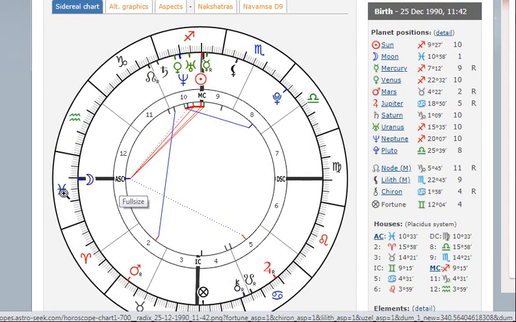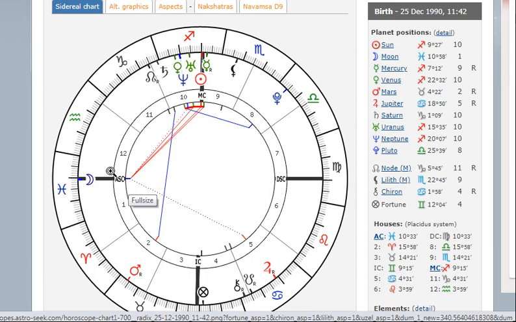I mean, it's the sign of Pisces. The moon is in Pisces, the ascendant is also in Pisces. So the ascendant is almost in close conjunction to the moon. This is the ASC, the ascendant line. Now you can find out how much Pisces it is: almost 11 degrees of Pisces is the ascendant, and the moon is also.